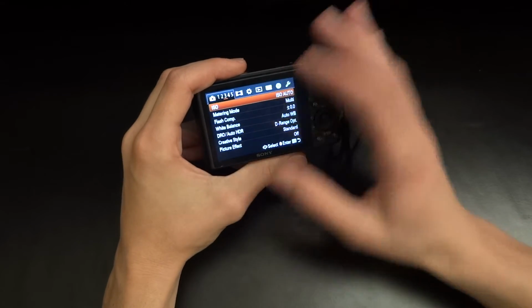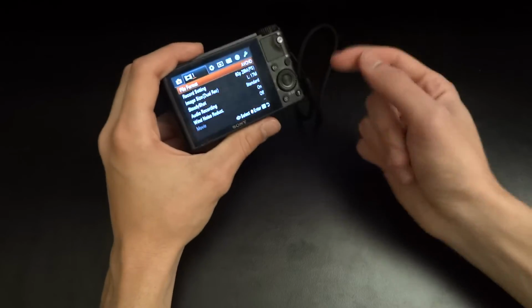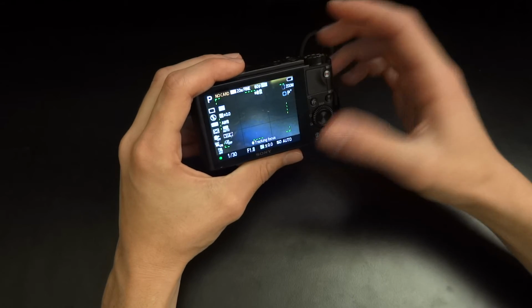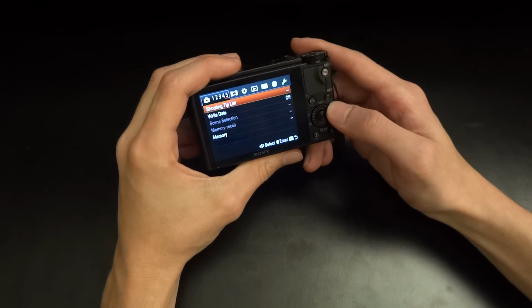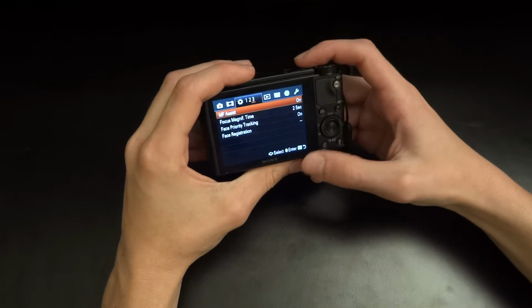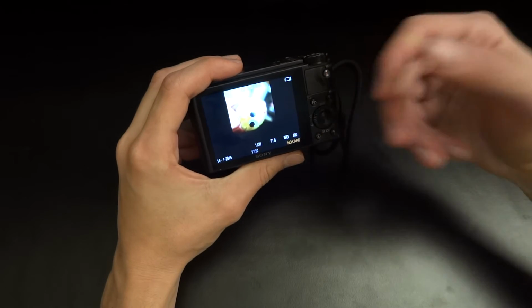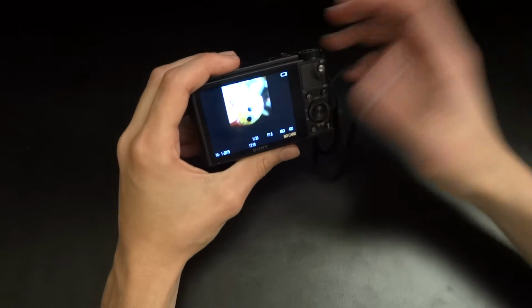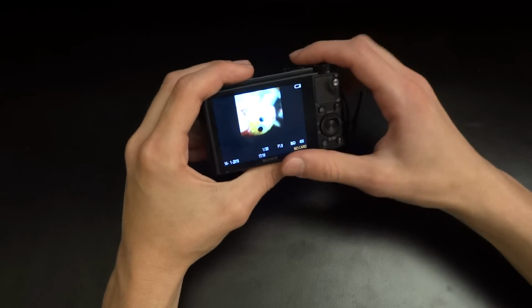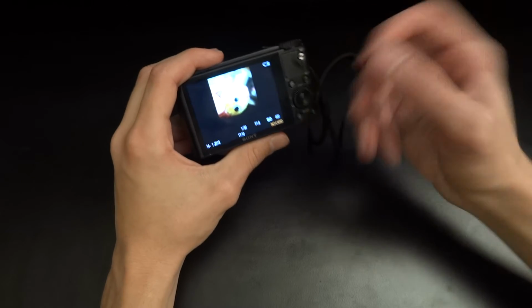So there are certain software problems with this camera that I would like to see improved, including its actual speed and responsiveness. It's still a little bit slow. It's not as fast as, say, the G16. I think it's still a little bit lagging. It might not look it now, but it was the case, especially when I wanted to view pictures. It took a while loading in, say deleting, which I can't do now because my memory card's not in, deleting and then going back and things like that. It was just a little bit slow, not what I expected.